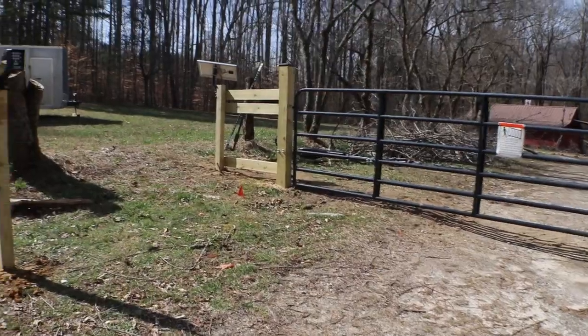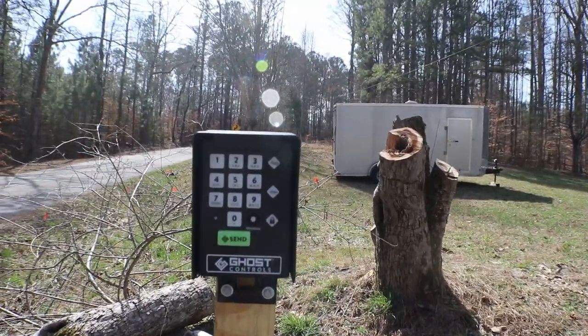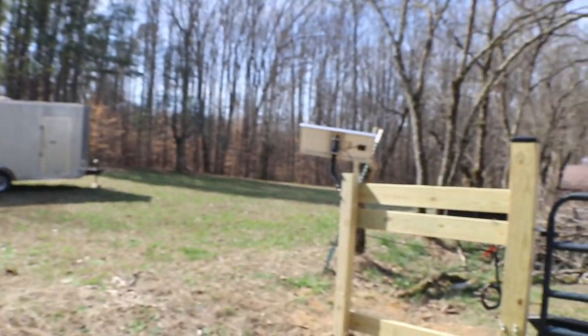All right, so this is the finished product of the gate as we walk up. We made sure to install a keypad on a 4x4 post with some concrete. And here it is. It's pretty easy to program, so we went ahead and put a guest password in there just for the contractors I plan to bring in later.